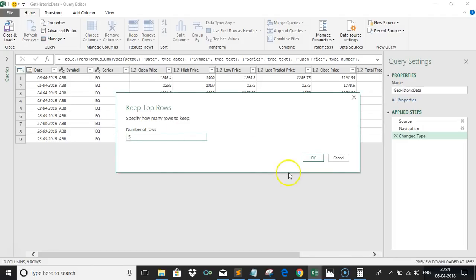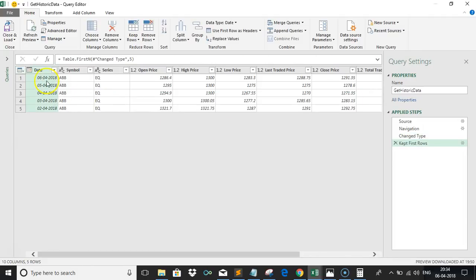Also, you can note this: the first column will be today's date, because as per the NSE website, after 4 or 5 o'clock, today's data gets added to the historic data. For example, if you get the historic data for one day, you will get data for 2 days, today as well as yesterday. So don't worry about that. You can get 5, 1 2 3 4 5. Okay, we got the 5.